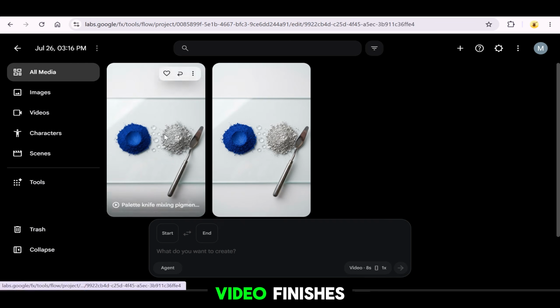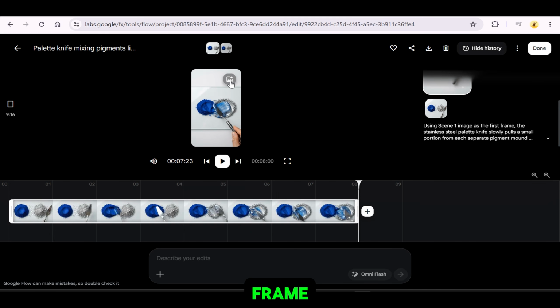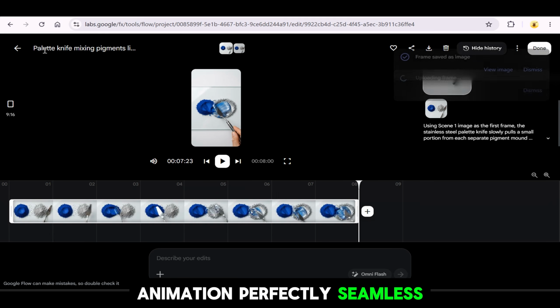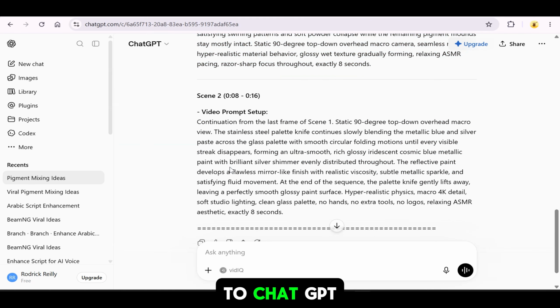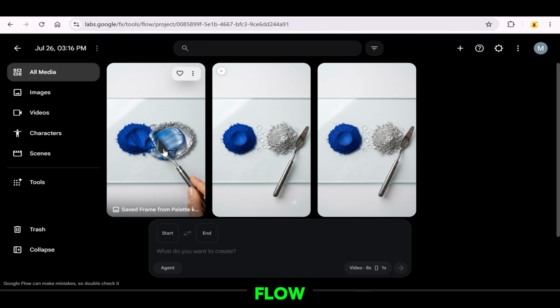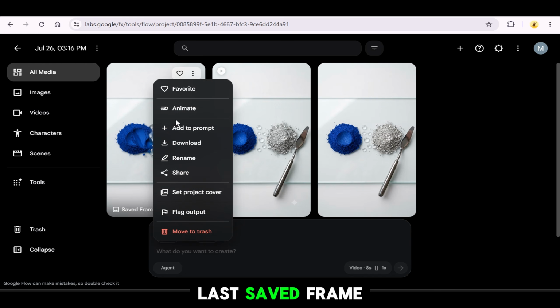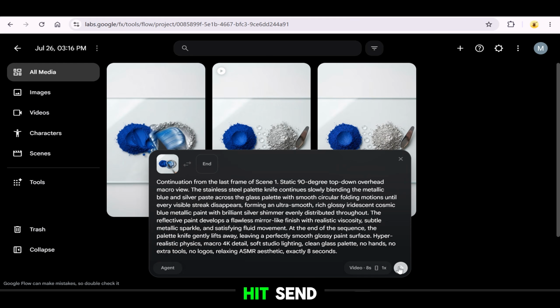After the first video finishes, go to the very last frame and click Save Frame to keep the animation perfectly seamless with 0 cuts. Then, head back to ChatGPT, copy Video Prompt 2, return to Flow, click on the last saved frame, choose Animate, paste the prompt, and hit Send.